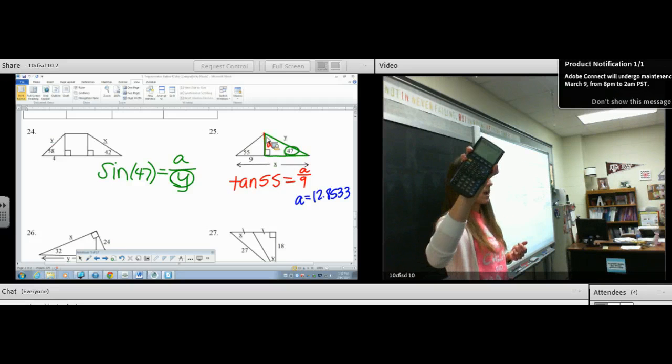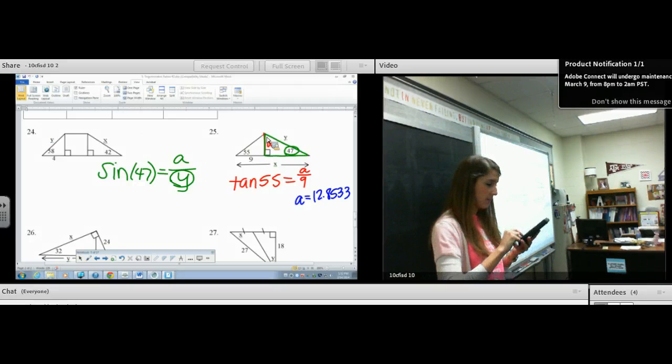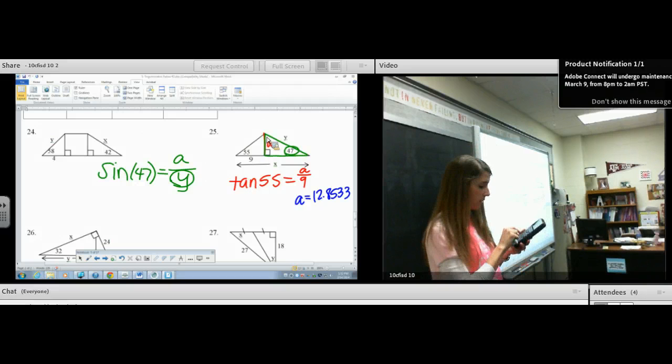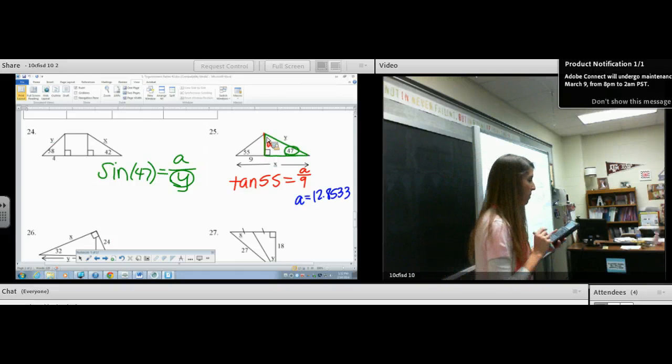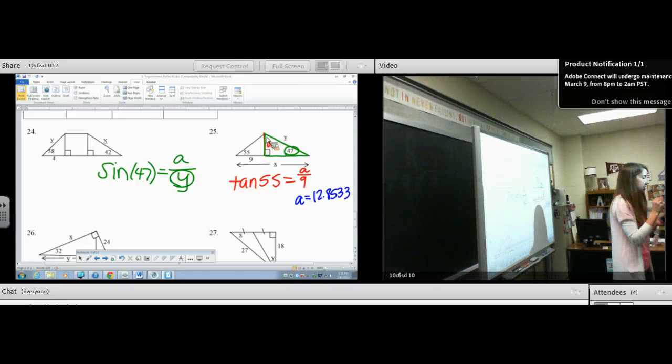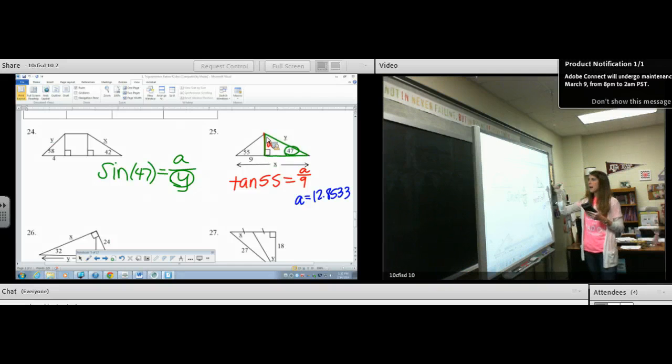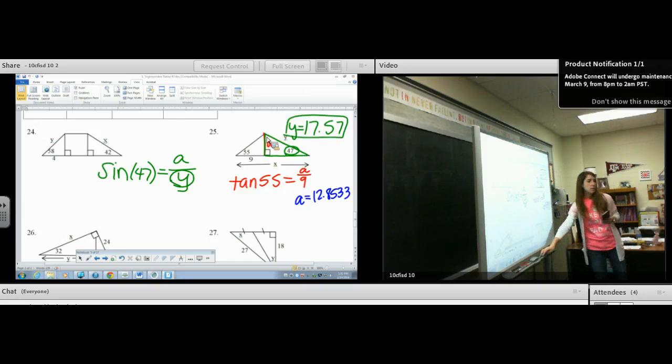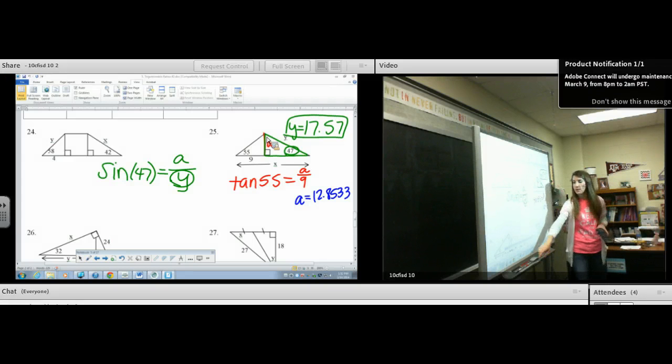Denominator divide. So take what's sitting in your calculator, press divided by sine 47. The most exact answer we can get is 17.57 if we round to the nearest hundredth. Very good. So there's Y. That's not exact. Well, it's not exact because we rounded it. But we didn't round on our way to getting that. That's the best we can do.